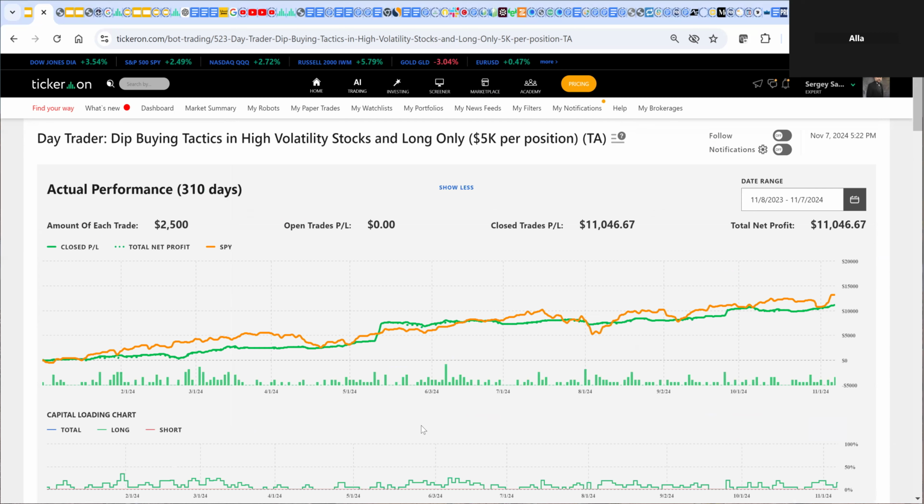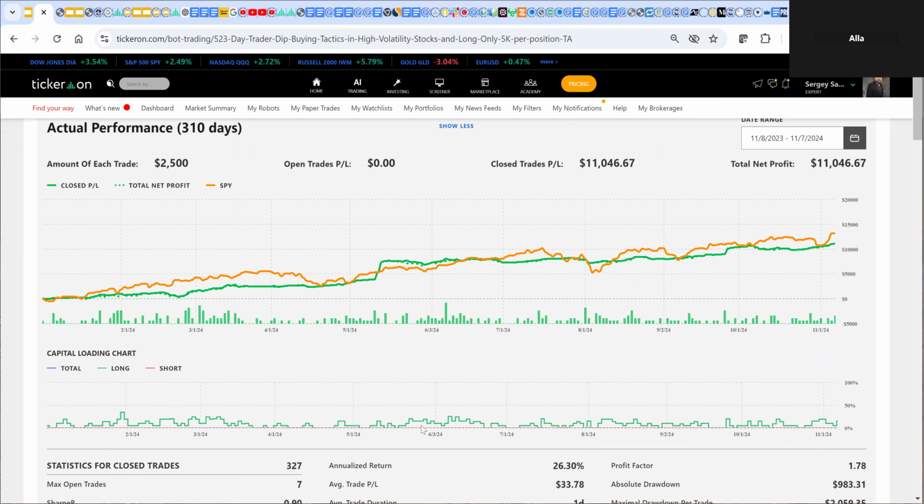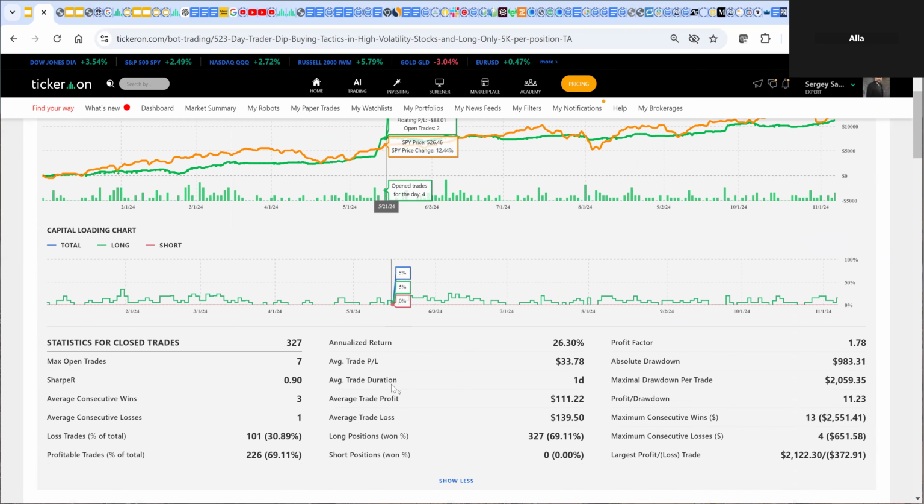As you can see, here is an interesting split where we had short positions, long positions, how many positions, and let's read it here. Maximum open trades: 7.